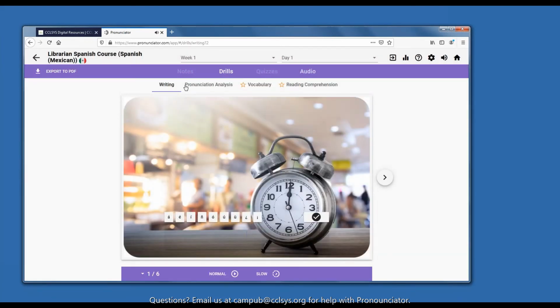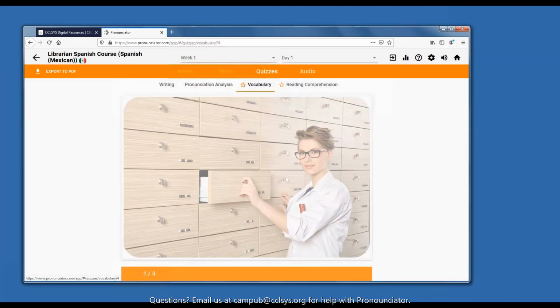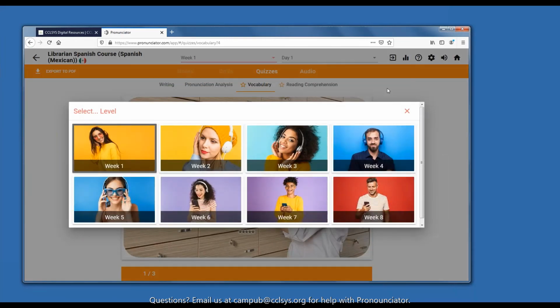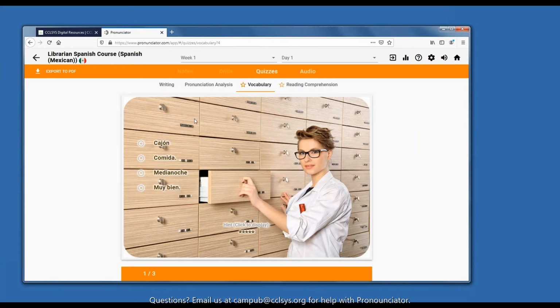Once you're in a course here, it's going to give you a couple different options on how to write. It'll analyze your pronunciation. It'll give you vocabulary. This will be a quiz here. You can tell because it's got a little star. And then up at the top, it's going to give you a couple pieces of information. For example, we are on week 1 and day 1. If we maybe wanted to jump ahead or go backwards to go over some information, we can certainly change where we are just to get us where we want to be. There's also an option here to export your lesson plan to a PDF. That way you can print it out and practice when you're not at a computer.